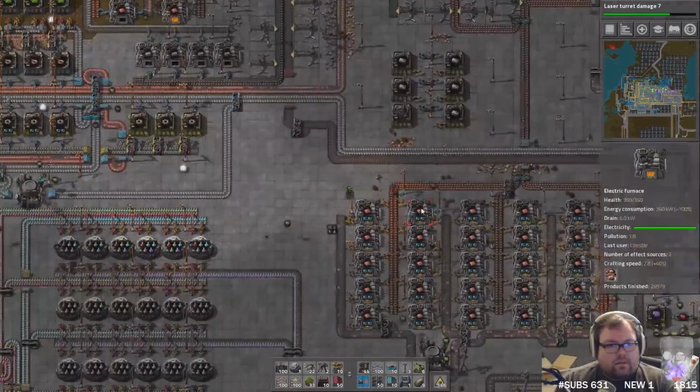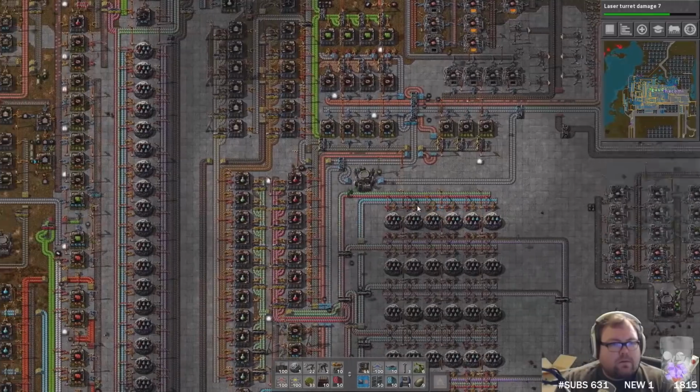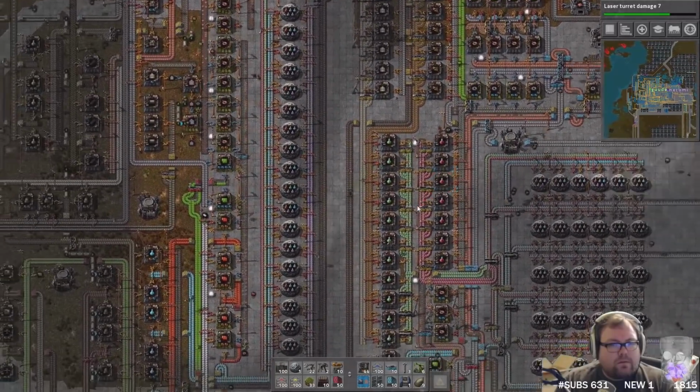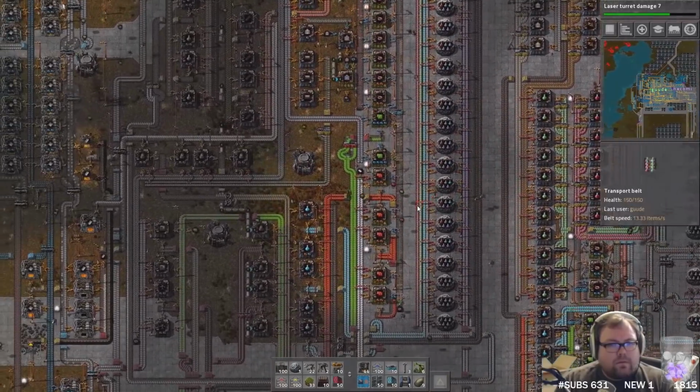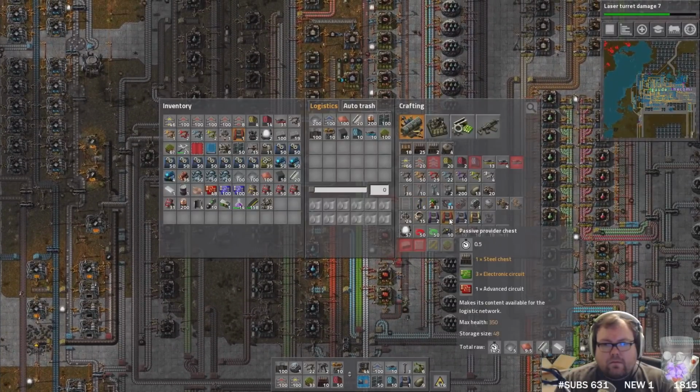Is there red circuits over here? I feel like they should still be placing these so much quicker. There's so many of them. Yeah, we need more green circuits in the system.